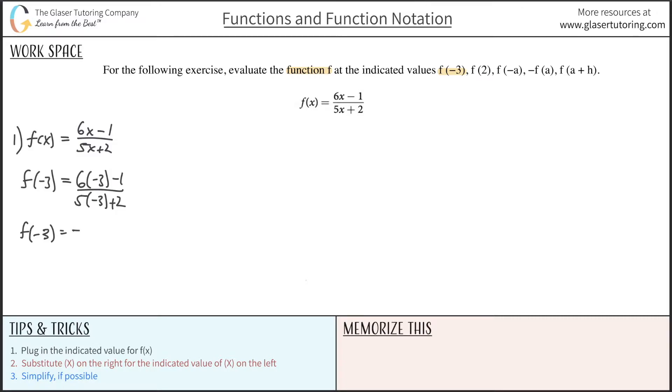So this is negative 18 minus 1 all divided by negative 15 plus 2. And simplifying it, f of negative 3 will then be, the top will be negative 19, negative 19 all over negative 13. And we can make that then positive. So I'm just going to let me just get rid of the two negative signs. Let me just make it positive. And that is our answer.